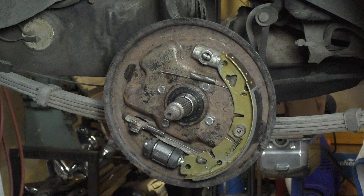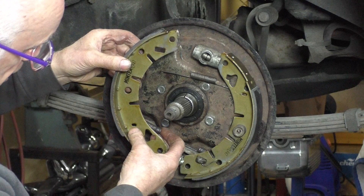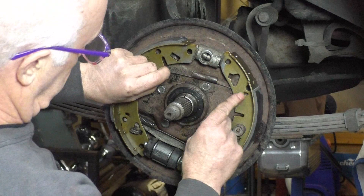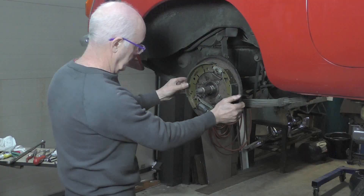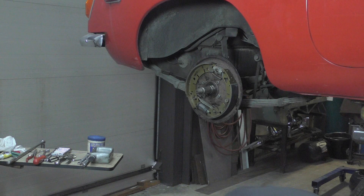We've got the other brake shoe - remember the leading edge goes on the bottom. We hook it into our spring - it goes through the slotted hole there. The handbrake mechanism part goes through this section, so we just put it in there. Making sure our hook is still in here, we've got to hook it around the big hole. So we just move it forward a bit, get it on there, pull it back and hook it on. Now the last spring we've got to put on is the one for the handbrake mechanism. And of course the retainer on here - we'll do the retainer first.